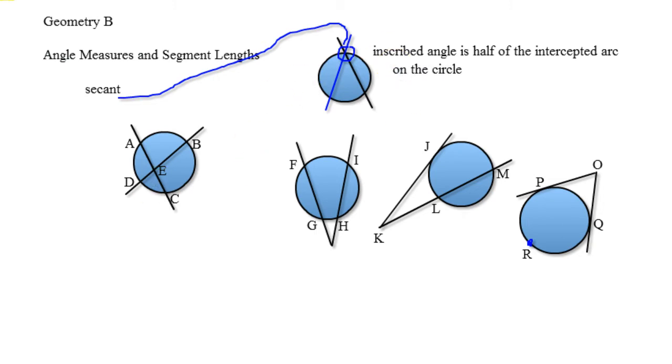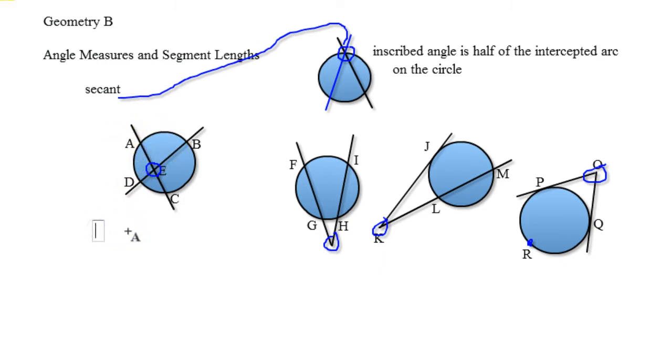Now we're going to talk about what happens if you put the vertex inside the circle and then outside the circle. And there are three different ways it could happen outside the circle. So if it's inside the circle, you would think it's just half of this. Well, it depends on where I move it. In actuality, it's half of the sum.